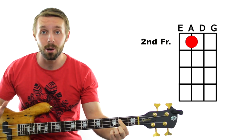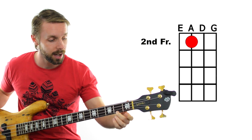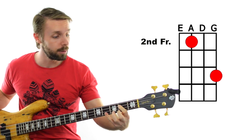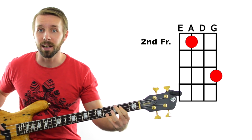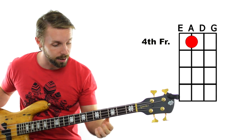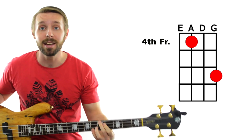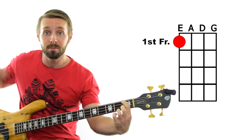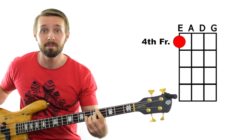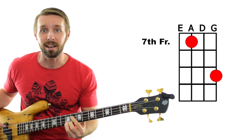If you know that this is a B right here, second fret on your A string, then you can find that same B on your G string. So you go two strings over, and then two frets in this direction, one, two, low B, high B. If this is a D flat right here, then two strings over, and two frets in this direction, one, two, will be the same D flat. If this is an F down here, then this is an F. A flat here, A flat there. B flat here, B flat there. E here, E there.